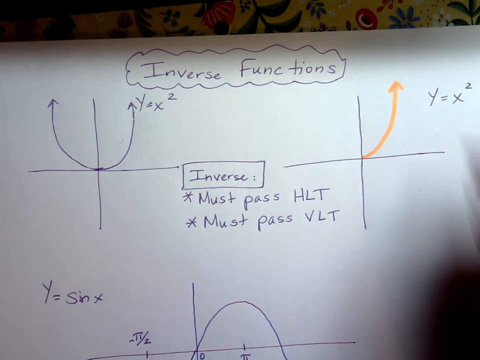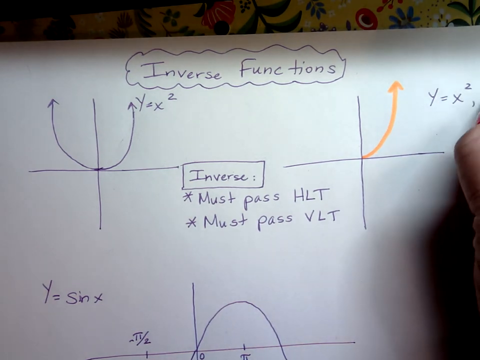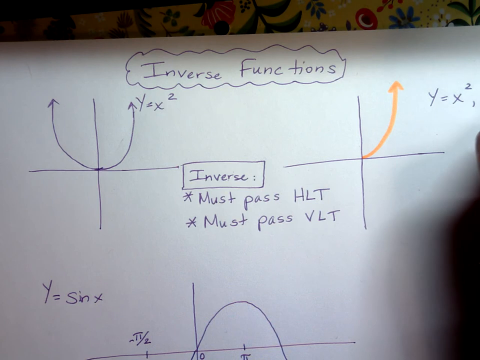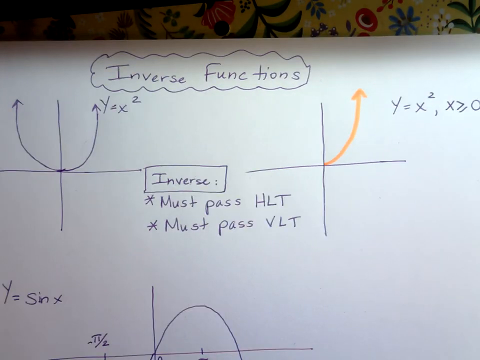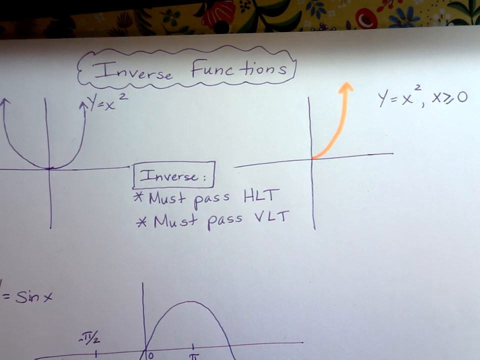And so what that requires me to do is restrict the domain. I'm only looking at the part of the graph that's greater than or equal to 0. Could I have picked the left-hand side of this and then just said x is less than or equal to 0? Yep, I could have. I just chose to stay positive. So you're restricting the domain so that it fits the criteria of passing the horizontal line test and the vertical line test. Now let's look at the trig graphs, because that's really where we were with this particular section.